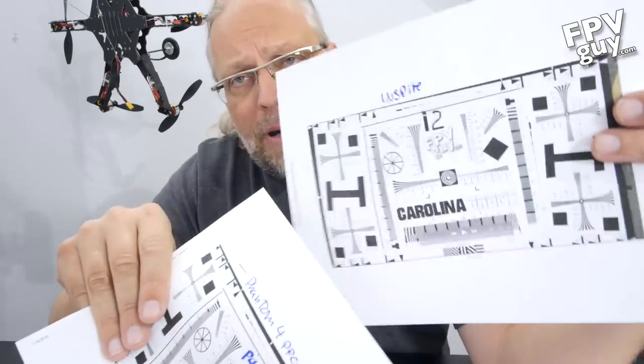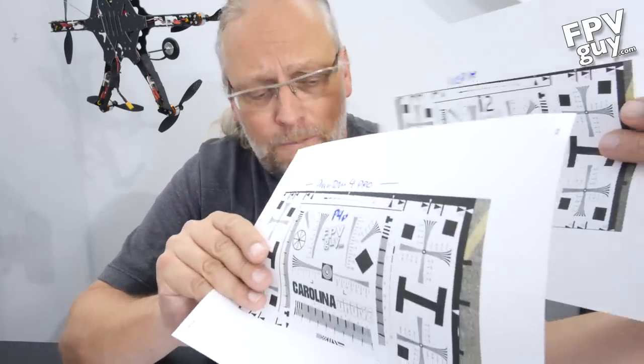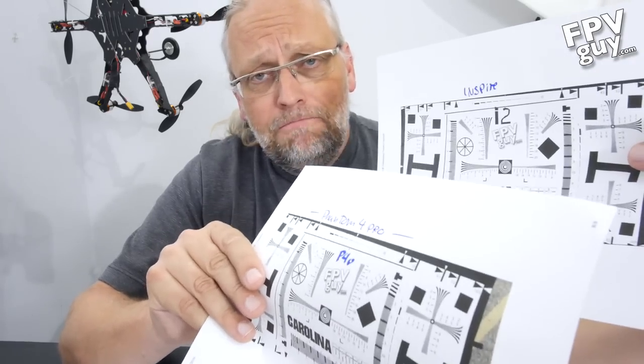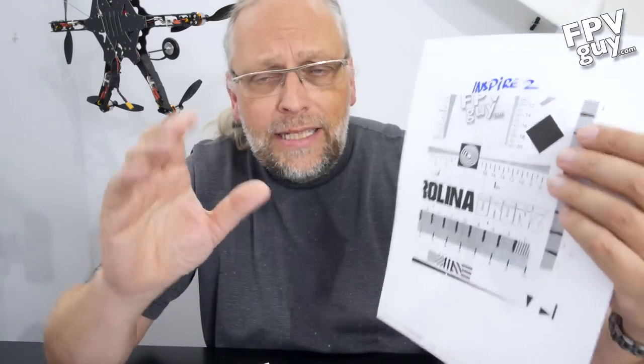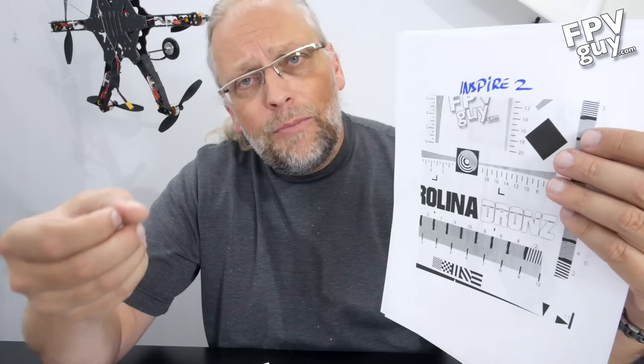So here's the Inspire 2 Pro, and this is the Phantom 4 Pro. And these two are virtually identical. And that honestly was a little bit of a surprise for me. After I found two great frames and did a frame grab on the 4K video, I'm of course using 4K video rather than a still shot because I want to know what you're getting from this video that you're going to be using for your productions.